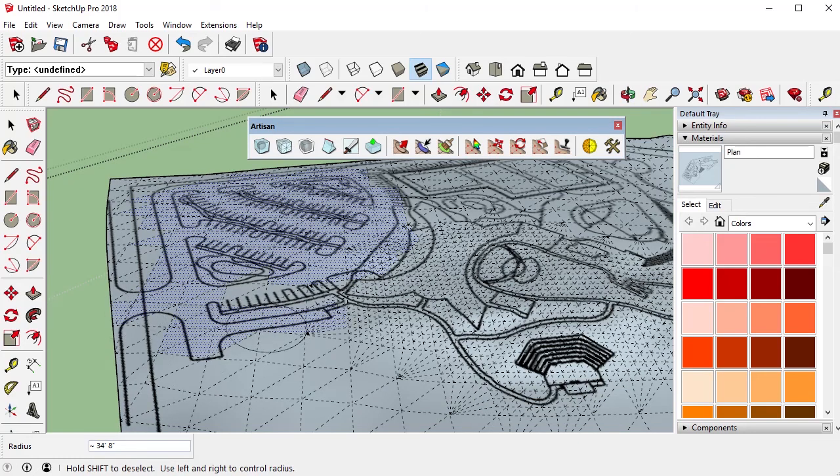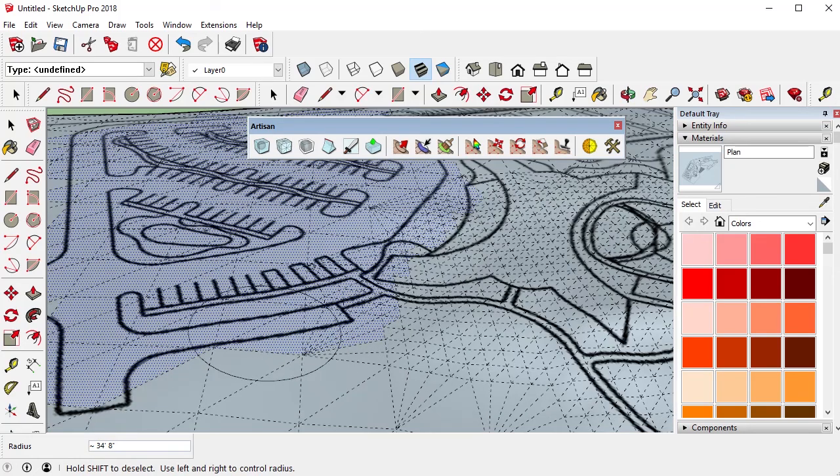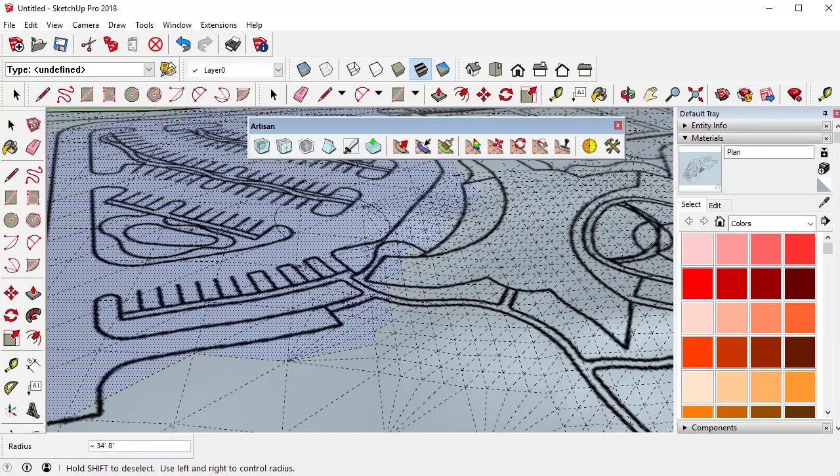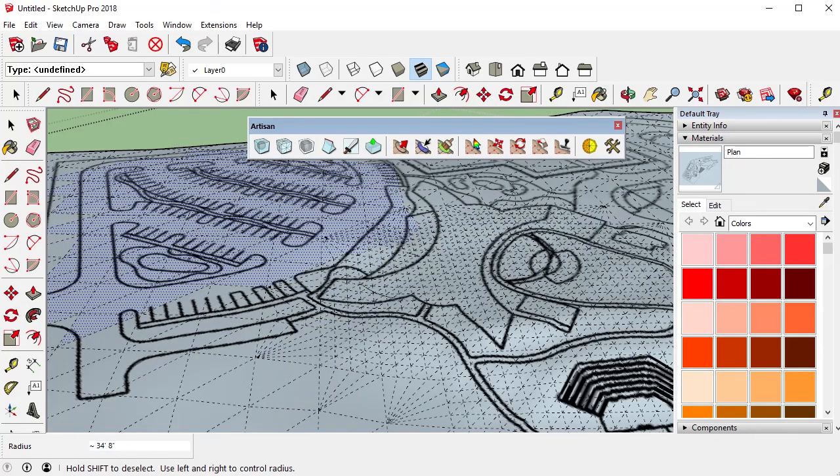Again, the make planar, actually this is not, I know this is supposed to go down behind everything, so we actually don't want that. Holding the shift key down, we'll actually deselect that selection.